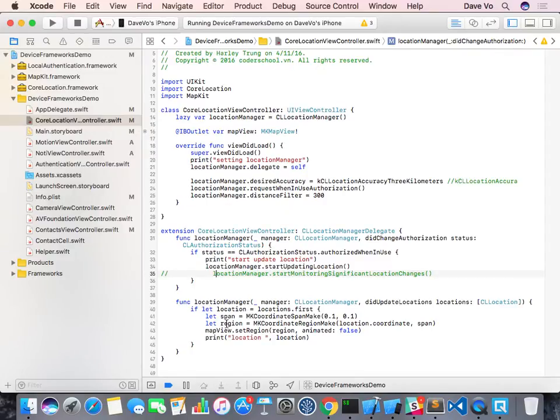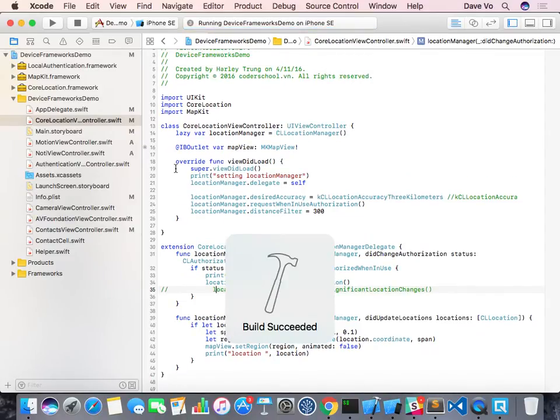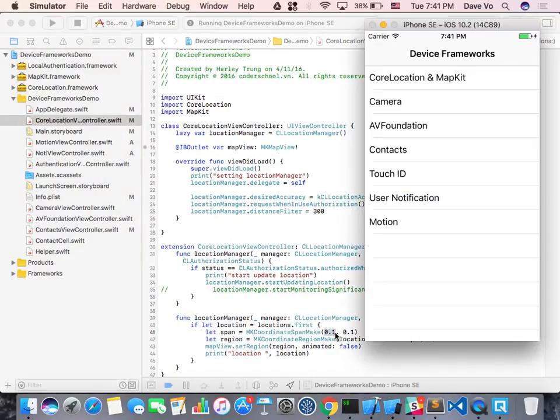The span, and then the region, means you want to set how big the map you want to display is. For example, you want to scale to display the whole Vietnam, or you want to scale to display just Ho Chi Minh City, so it depends. Here you want to change this number, the span max. So this is X and Y.